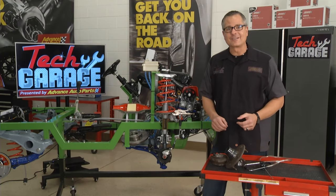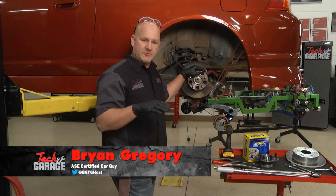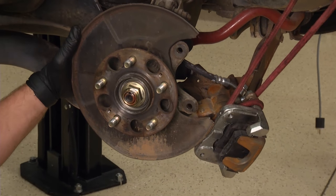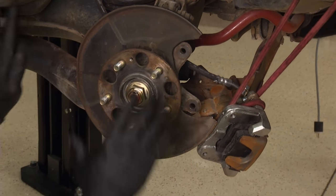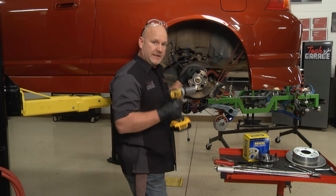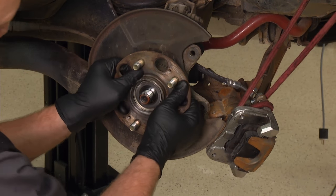We discovered the growl in the driver's side rear wheel bearing under some severe-duty driving. We want every bearing at every corner true and in really good shape for track days and autocrosses. I validated that with the mechanic stethoscope — put it on the housing, spin the assembly, and you can definitely hear the growling in there. Got the rotor off, the caliper off, and hung it up with a bungee — no tension on the brake line. There's also a stake in the nut. I tapped it with a flathead screwdriver and used a DeWalt battery-powered impact gun to break it loose. The old hub assembly should come right off with a little encouragement.